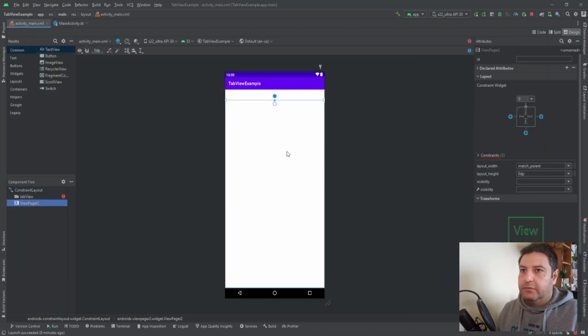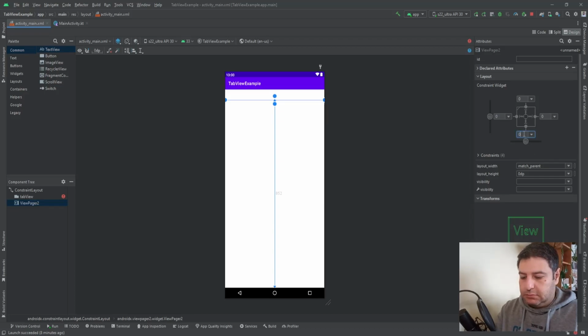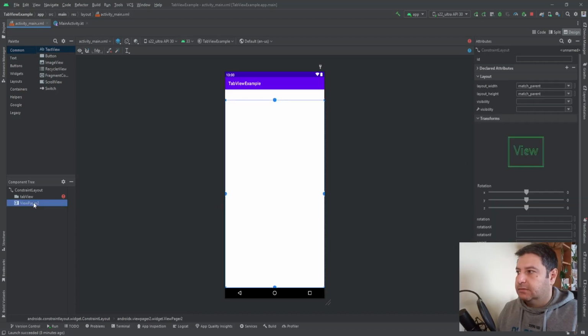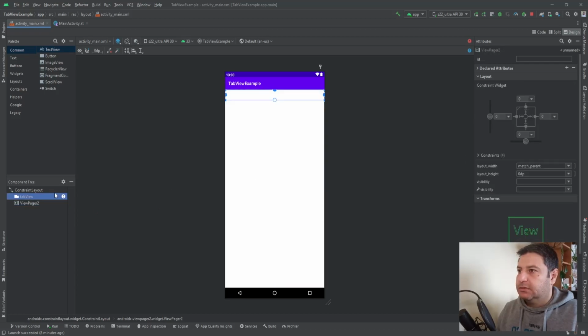Okay, here I have the view pager connecting to the bottom, to the right, and to the left. 0. And that's it. This is the view pager and this is the tab view. Okay, we are done here.